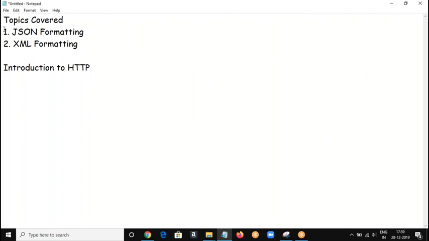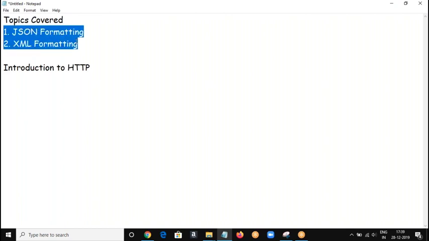Because there are two ways we can transfer the data between the systems, right? How can two systems communicate with each other? There are two data formats, JSON and XML. Those are the two major data types they're going to use to construct the data to be passed to another system.